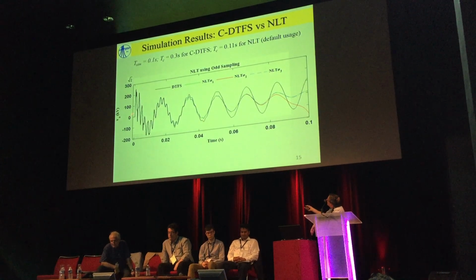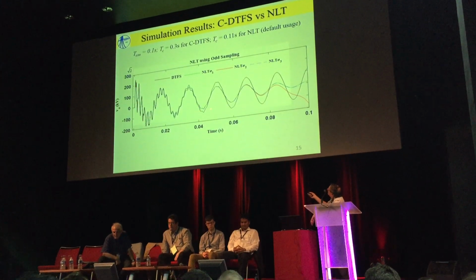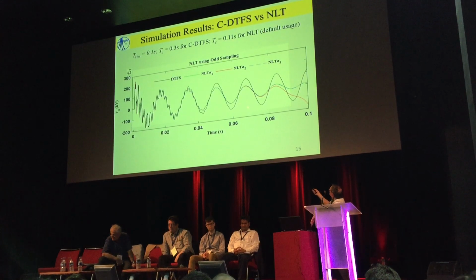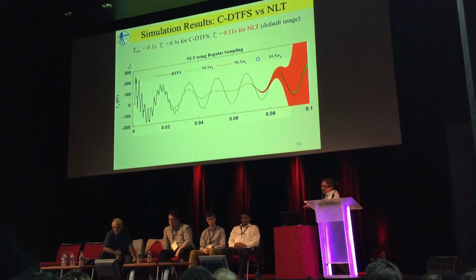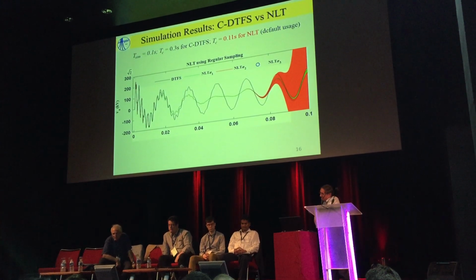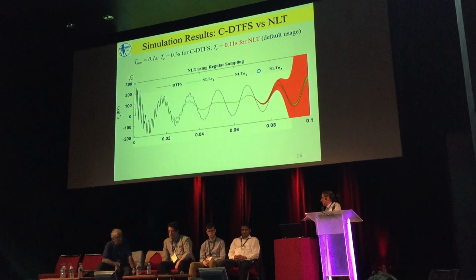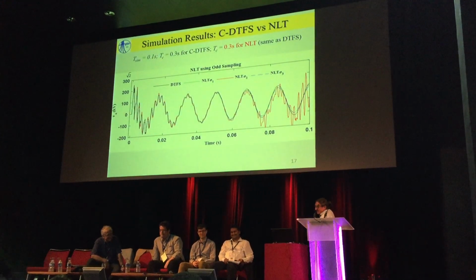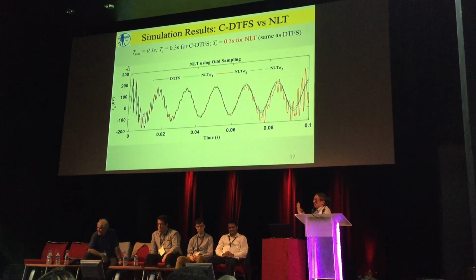You can see that at the beginning, the results are reasonable, but they begin to deviate very quickly for the numerical Laplace transform with respect to the discrete Fourier series. This is just a detail: numerically, the NLT should use outsampling as opposed to regular sampling. If you use regular sampling, you have more numerical problems, according to my student. Anyway, the important part here is that the time window has to include all the transients.